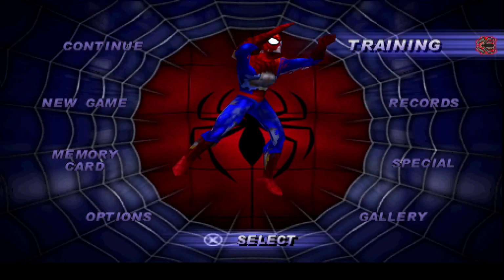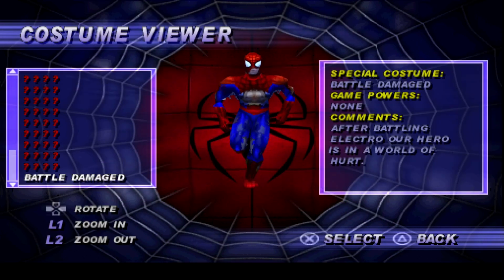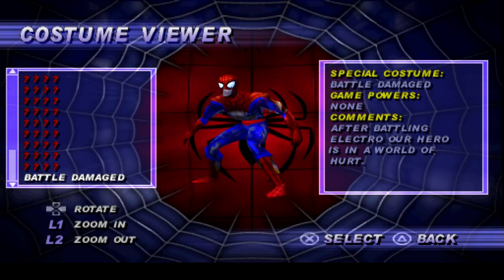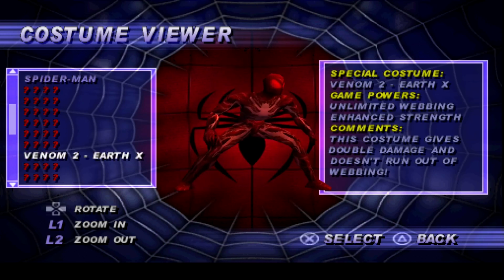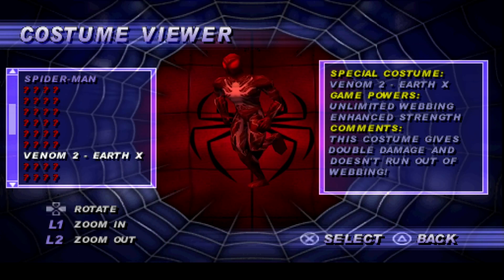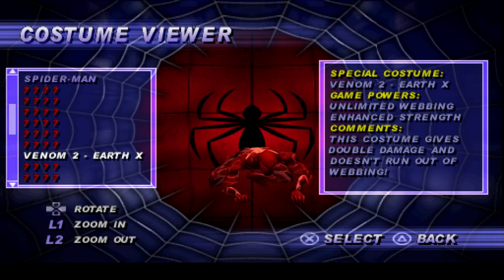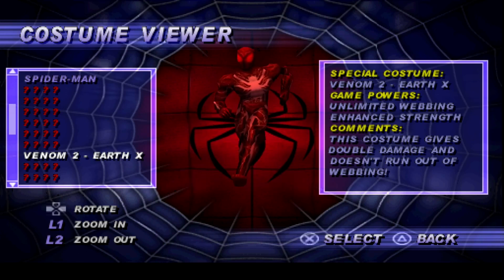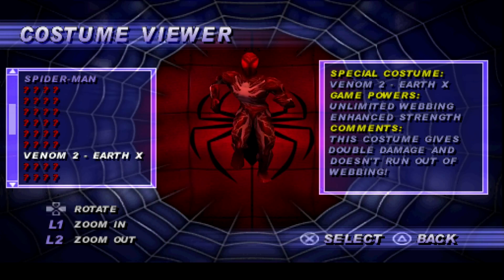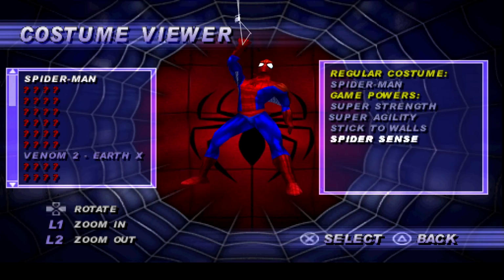So, as you go through the game and collect other stuff, you unlock more things. So, we now have battle-damaged Spider-Man available, all because that was how we had at the end. We also unlocked Venom 2 from Earth X. For all of you that haven't read Earth X, Spidey was nice enough to model Venom 2's outfit for you. That actually looks kinda sick, not gonna lie. And apparently you hit harder and have unlimited webbing with it, so that's kinda sick.